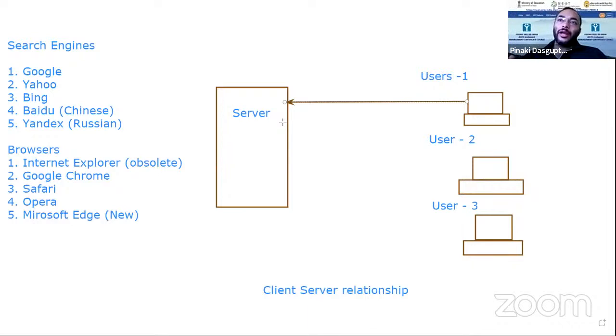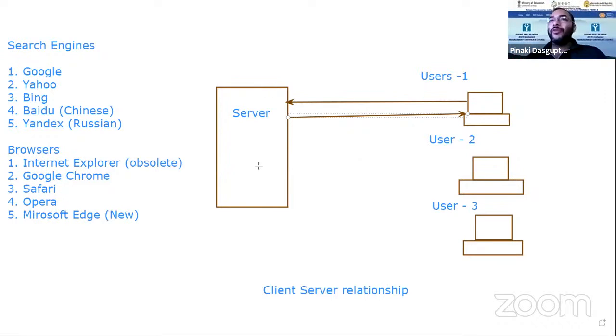It will search that, and once it retrieves the data, it directly shares it with the user. So this is called the client-server relationship. Whenever I'm asking something, that means it is hitting the server. The server actually takes some time to look into its database, and once it retrieves the data, it will just share it with the user. So this is how the entire thing works.